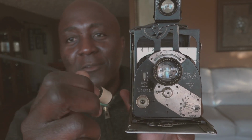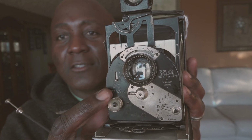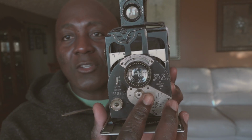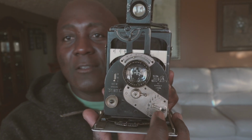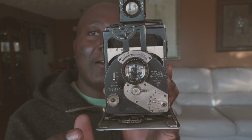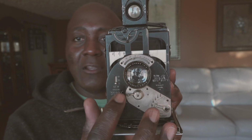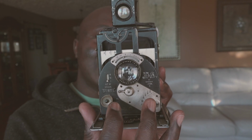So I just removed the shutter release cable, and this is how it looks on the inside, and the shutter button looks just like that. In order to cock the shutter, this can switch between the plus position and the 0 position. So now that I did this, it's cocked, okay? My shutter speed is set right there. You can see the shutter speed lever right here, and just like that, I fired it. If I try to fire it again, it's not going to fire. In order to cock the shutter, you move this again to the 0 position. So it alternates between these two positions, and just like that, I can fire it.